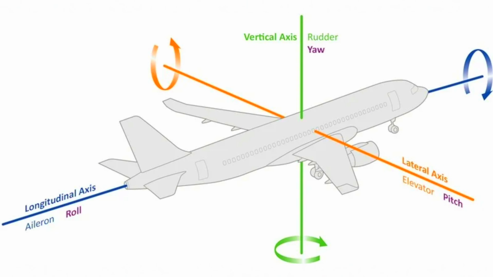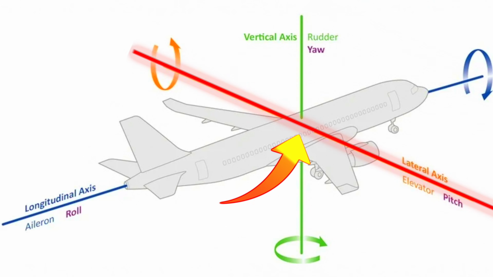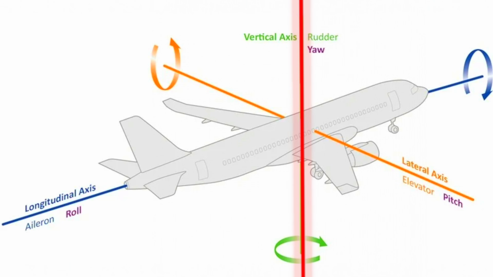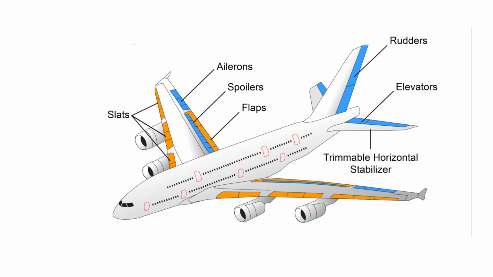So let me explain the details. There is a specific area inside of an aircraft that you can refer to as the point or the center of gravity. This center of gravity point will have three lines intersecting with it. First will be a longitudinal axis line, the second will be a lateral axis line, and the third will be a vertical axis line. These three lines are what will allow the aircraft to initiate maneuvers. And as you can see, the roll, the pitch, and the yaw are all contingent upon the center of gravity point.